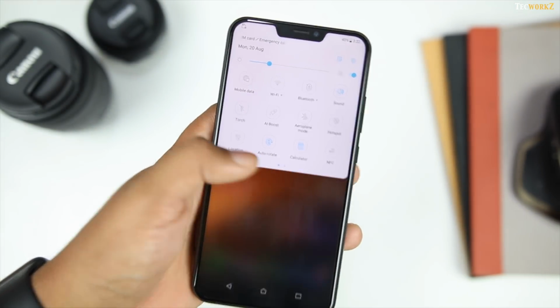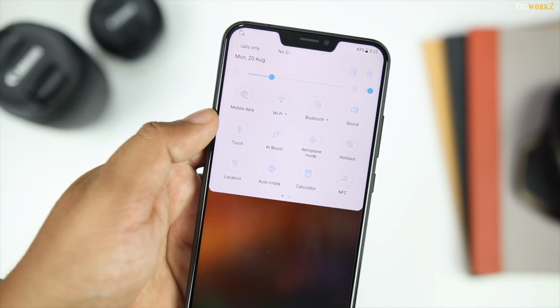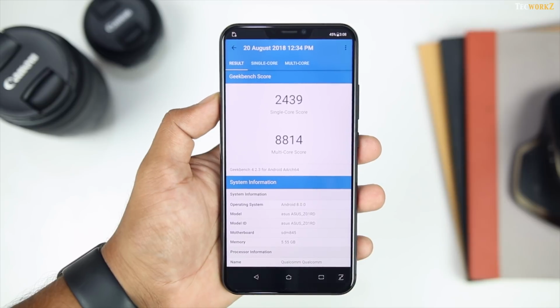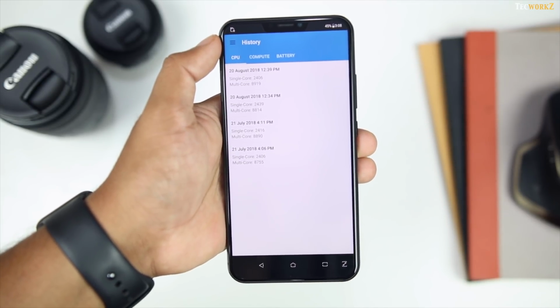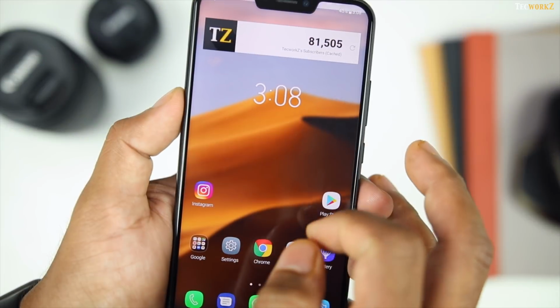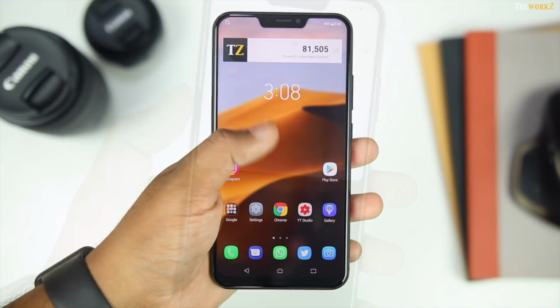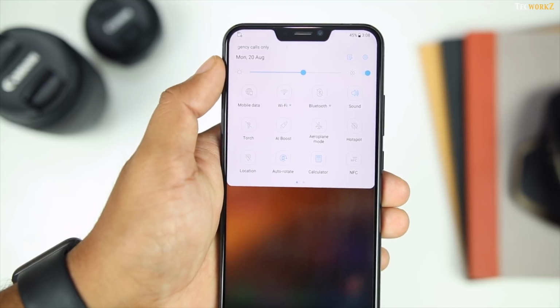You also get an AI boost mode right in the quick settings, which when enabled is like putting your phone on steroids. You can see a small boost in the performance if you turn this mode on, but honestly, the phone is pretty fast on its own and I never felt the need to turn this mode on in the first place. If you do enable this mode while playing games or running some high intensive tasks, then please remember to turn it off after you are done, as it drains the battery a lot faster.